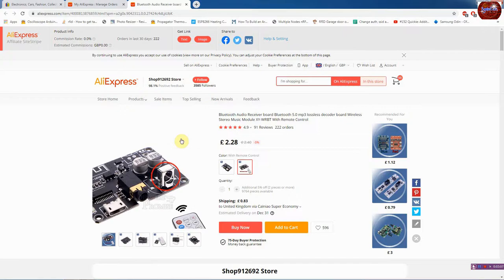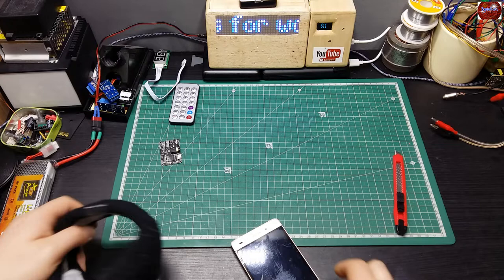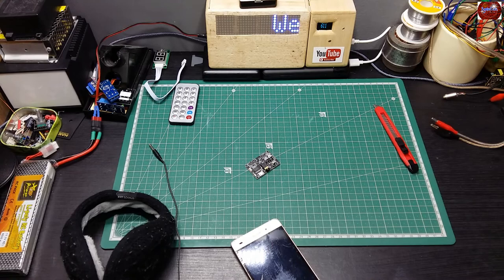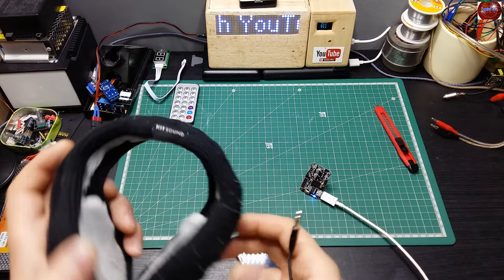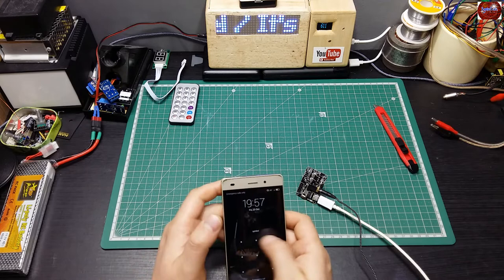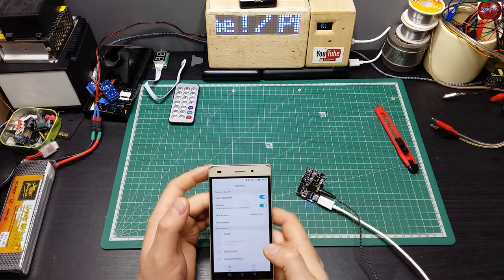Okay, so I'm going to give it a try to see if it's working. This is what I like, because in case it's defective, I can show the video to the seller and I can tell them that it doesn't work how it should work. So let's bring some power from the USB. So I'm gonna plug the power over here. Okay, the lights are on, so let me try to see also with this headset and the power. And let's find the device, right? So let me go to my Bluetooth and let's turn on and let's try to find this one.